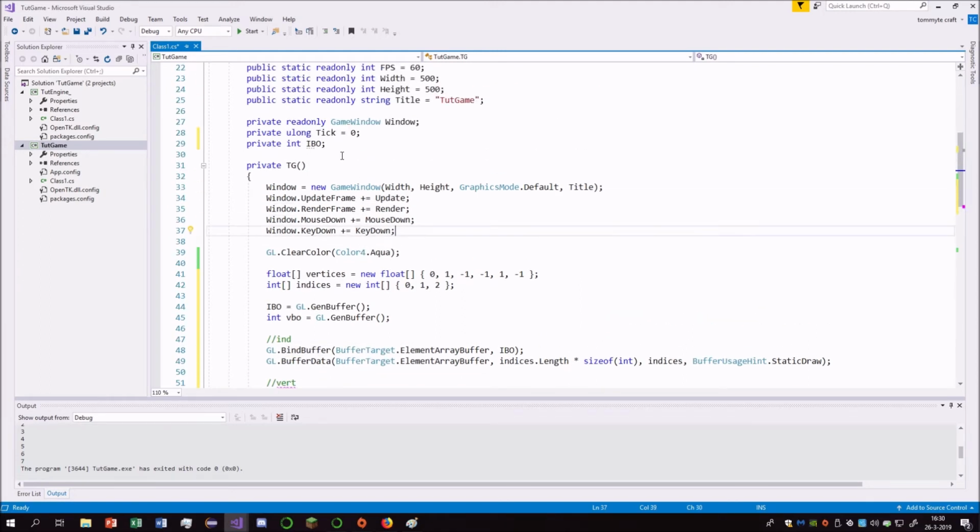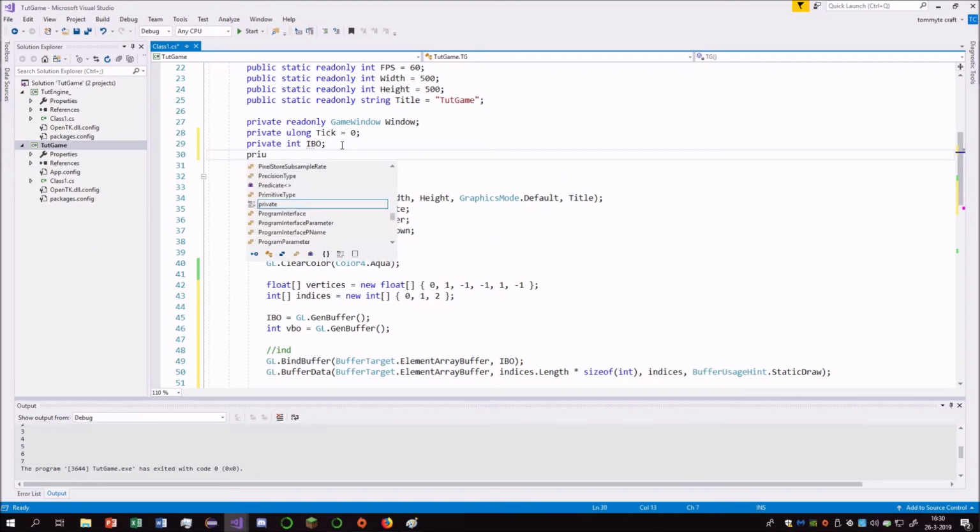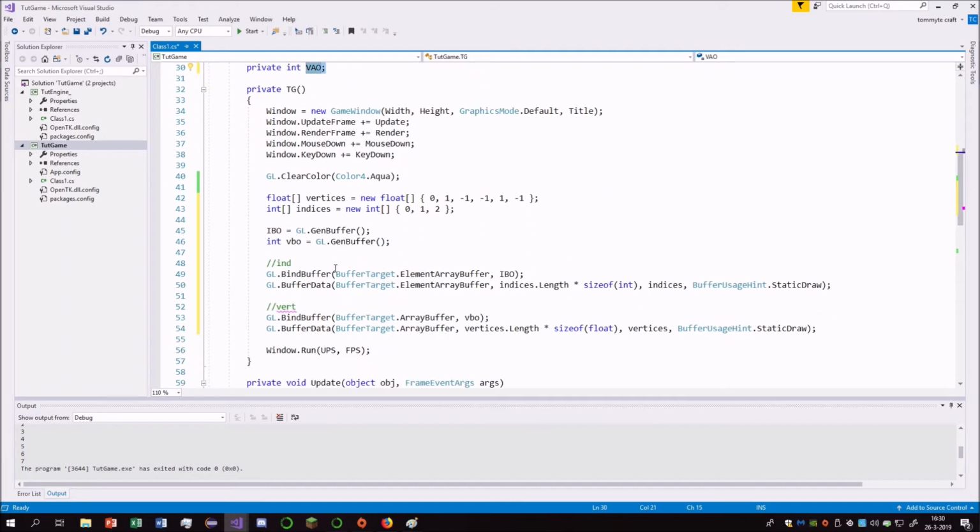Or an array actually. It's called a vertex array object, and that is pretty much going to combine all the data a vertex needs. So it's position data, which we just have in here, but also other data like colors and lighting and all that kind of stuff. Right now we're not going to use that, but we will in the future.